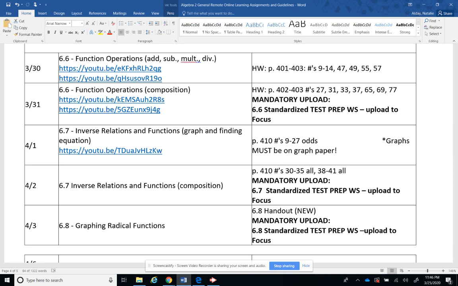Try to do all your work on one page and number it and make it neat. Go down on the left-hand side and do 1, 2, 3, 4, 5, and then go up on the right-hand side and do 5, 6, 7, 8, whatever it is. You're only doing the multiple choice items. If there's an open response, you don't have to do it.